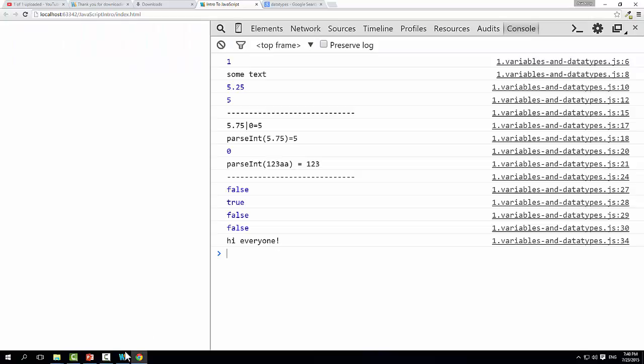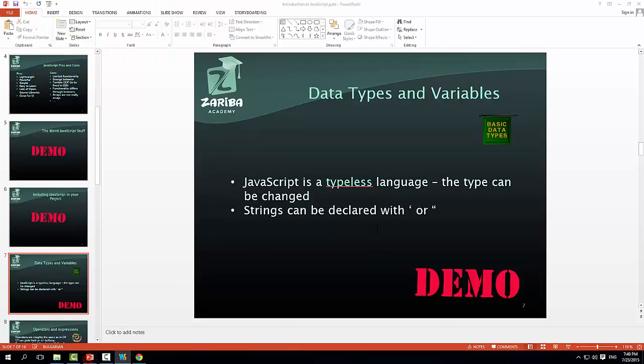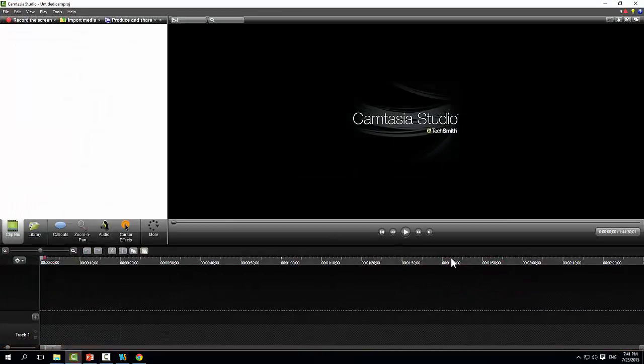Just bear that in mind. But everything else for the data types, the way you operate with them, the way you add them, the way you change values, and so on, is pretty much the same. I would like to have a short break, and then we'll continue. We have lots of things to cover today.